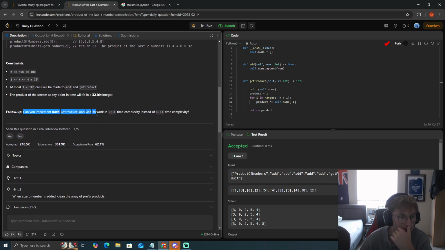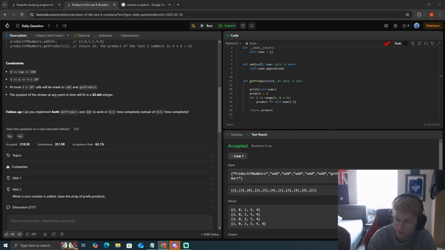Can you remember both get products and add to work in O of 1 time complexity? This would be O of 1 because this is append, right? Or am I tripping? I think appending is O of 1 because you're adding to the end of the list. Okay, yeah, I was right.